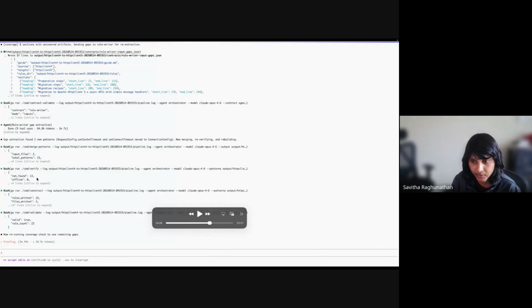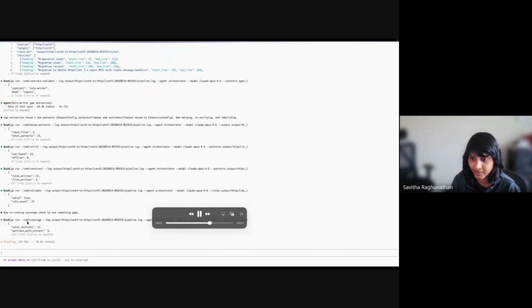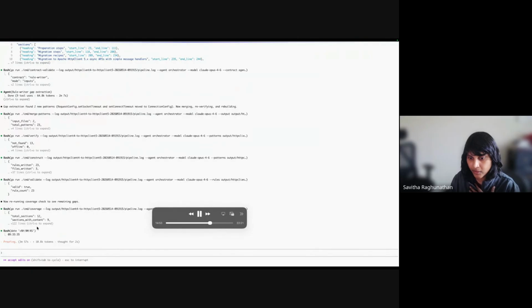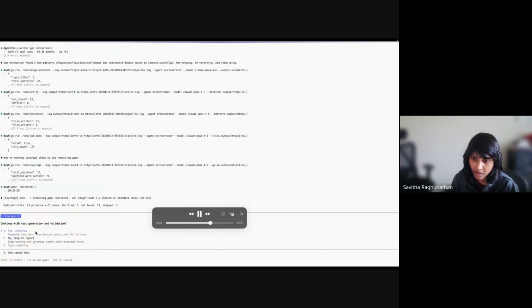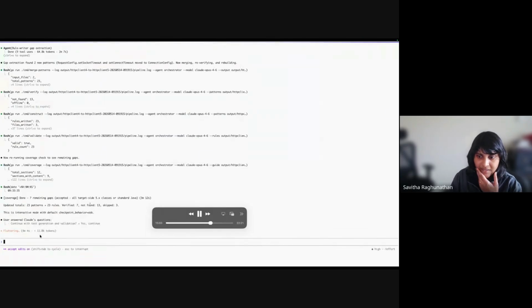Again, it goes through the verification loop, and then the validation loop, and then it reruns the coverage, and then it will realize that there are no more gaps, and then it will wait for the user to prompt whether I want to proceed with the test generation or not. Once I say yes, continue, it will proceed with the test generation.